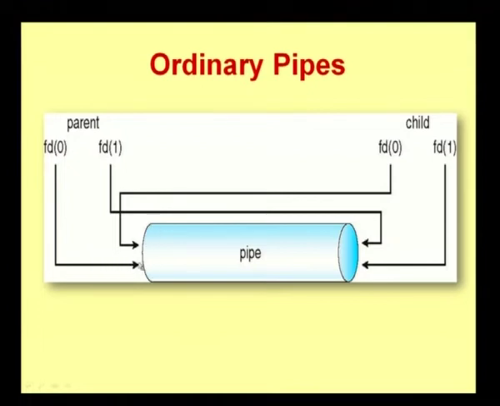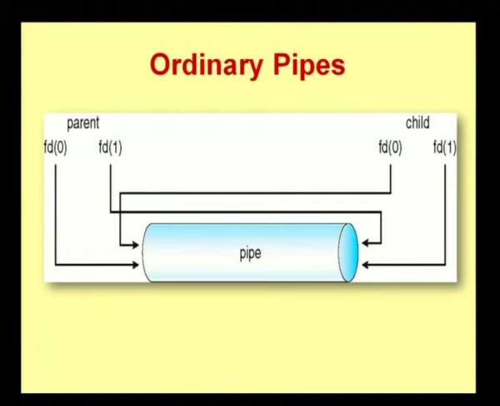So he is producing it, right? And this child, FD of 0 over here of the child, sends the data on the same end as that of the parent. So he also produces it. And then at the other end, it is used by the consumer. So this parent FD of 1 consumes the data on the other end, and here this child on the other end consumes the data from this end. So from here the data has been sent, and in this end it has been received. This is called an ordinary pipe, wherein it is only unidirectional. It goes only via the left hand side and reaches the right hand side. It can be either way. It can go via the right hand side and reach the left hand side.